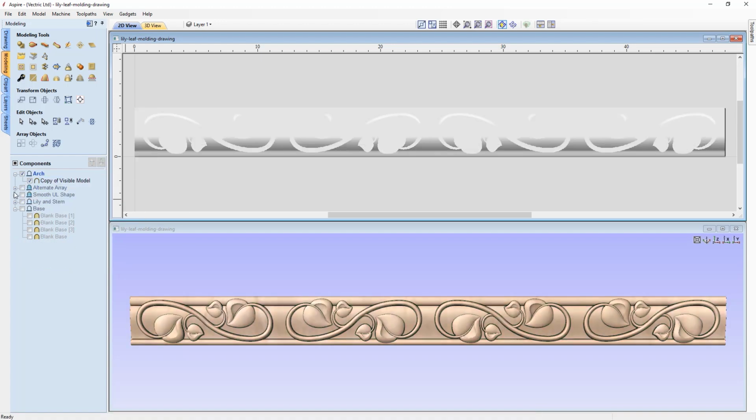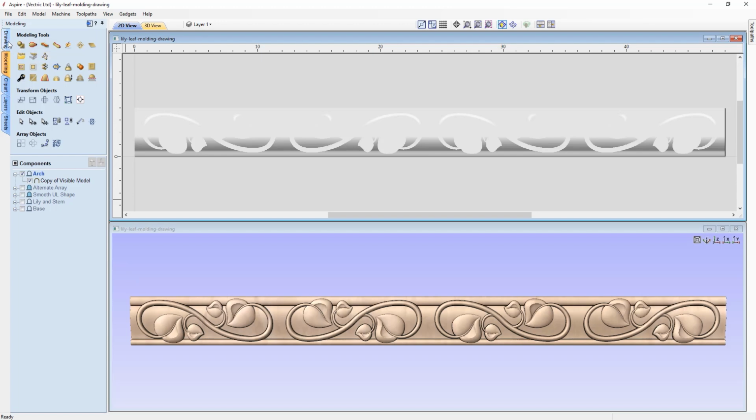Everything else is now hidden and we can go ahead and minimize these levels that we don't want to see. And that's what we have. So that's one solid piece all together. Now we're going to need to go ahead and adjust our job setup to fit our new arch.